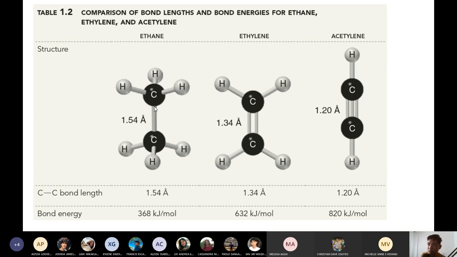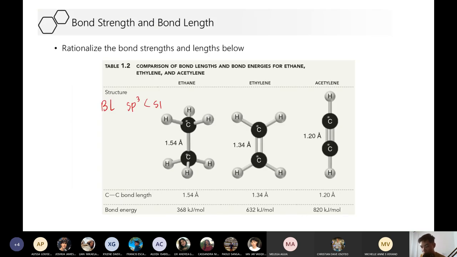No? So, for example, ito, single rope lang. So, ito yung bond length niya. However, if you create multiple ropes around that atom, mas nagdidikit yung atoms. No? So, yun. So, if you have an sp hybridized carbon, that will give you the shortest bond length. So, magkadikit na magkadikit yung kanilang atoms. No? Magkadikit yung kanilang nuclei as compared to the sp3 hybridized carbon. So for bond length, BL, hindi yan boy lab na. Ano pala? Baliktad.